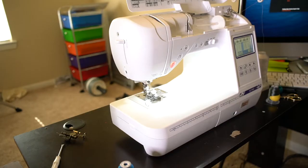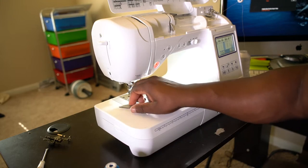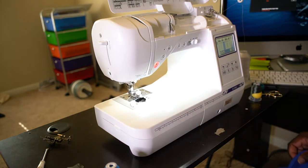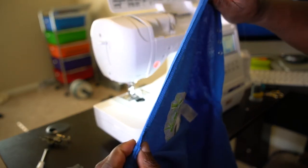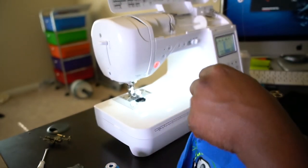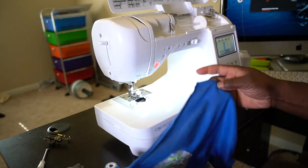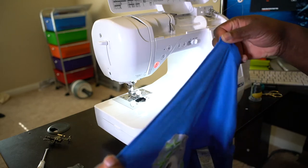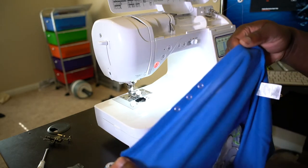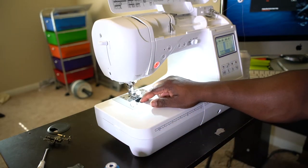All right, everybody, the sewing machine is ready to go. I only have one more step, and that's to change my bobbin thread. Because if you look at the onesie, it looks like it may have used blue bobbin thread if they sewed it together. I don't know what they sewed it together with. I forgot the name of the machine, but if I use white bobbin thread on the back side, you're going to see white, and you don't want to see that because you don't see any different color thread on the onesie. So I'm going to change this to blue bobbin thread.